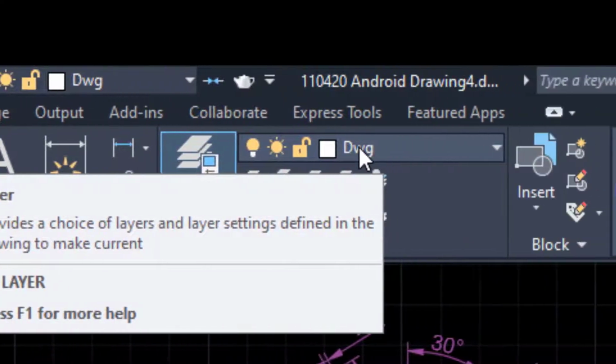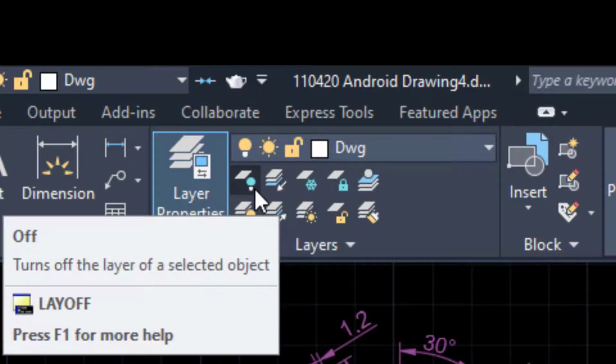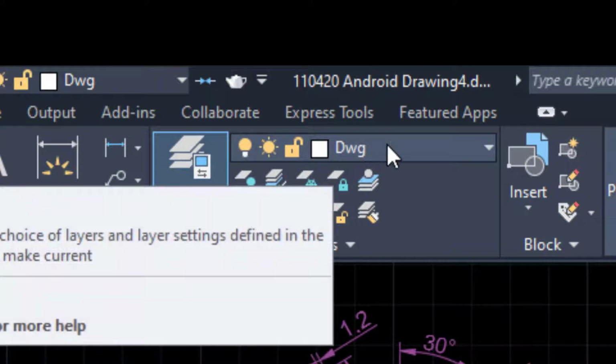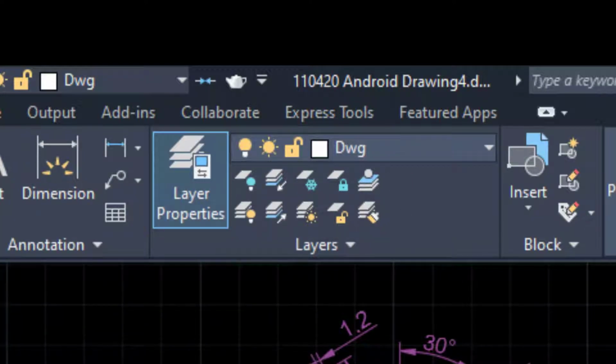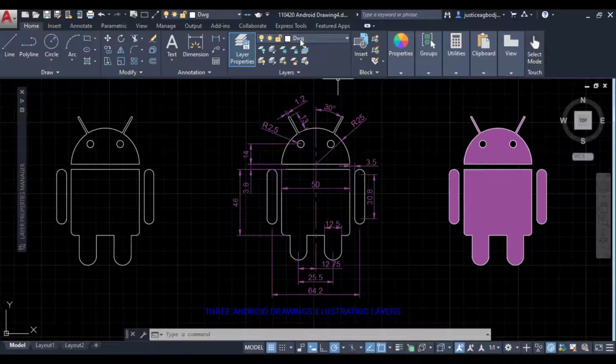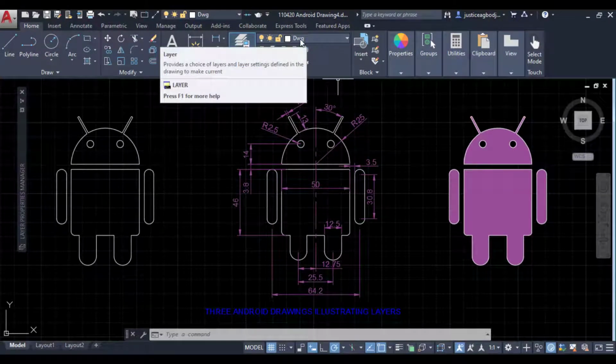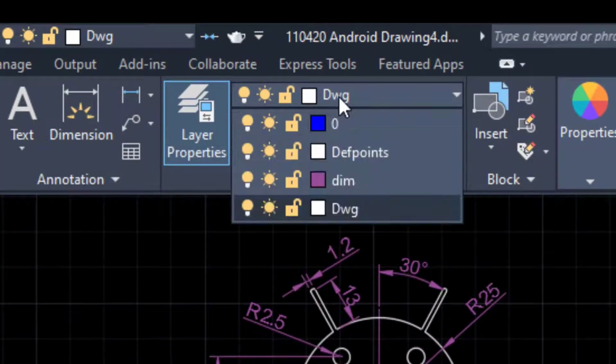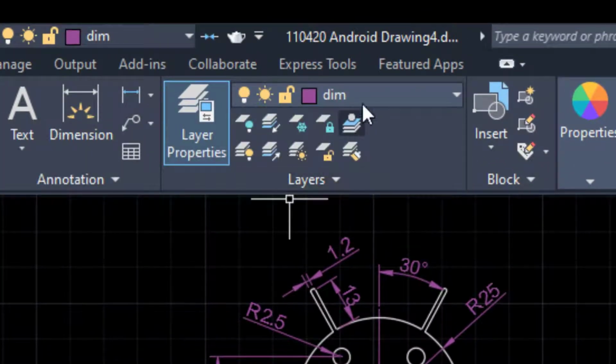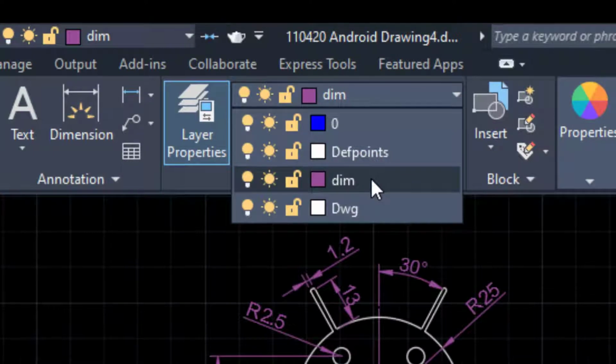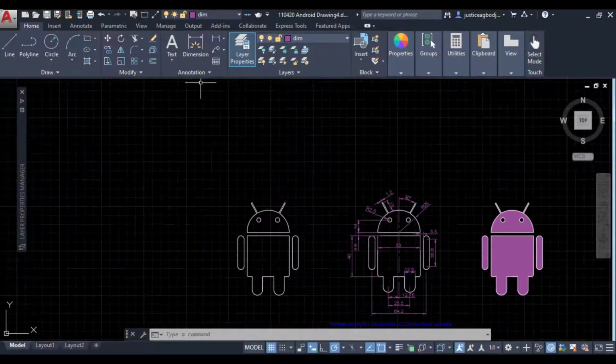So the current layer here, whatever you click here is going to affect the layer that has been set as current. Now the current layer is the DWG layer. It means that every drawing that I draw is going to be assigned to this layer. So if I want to assign an object to a different layer, preferably the dim, then I have to click on this one, select dim, then draw my objects.